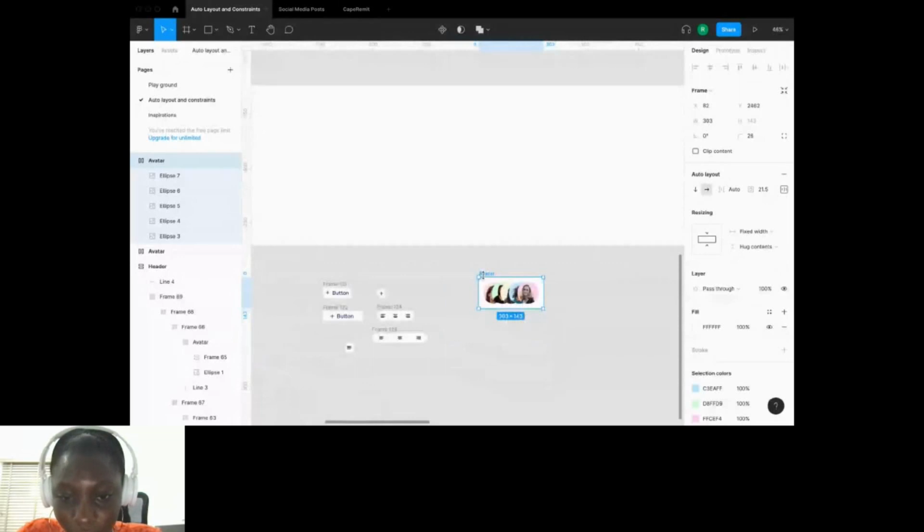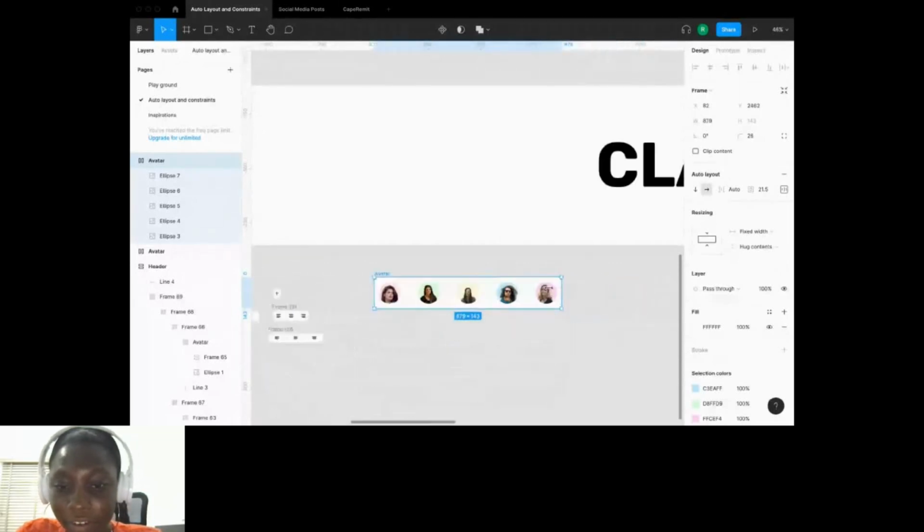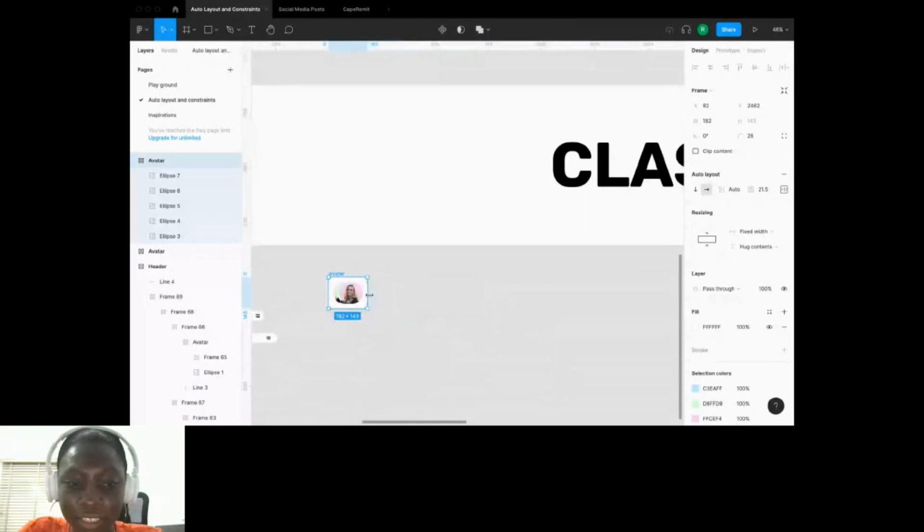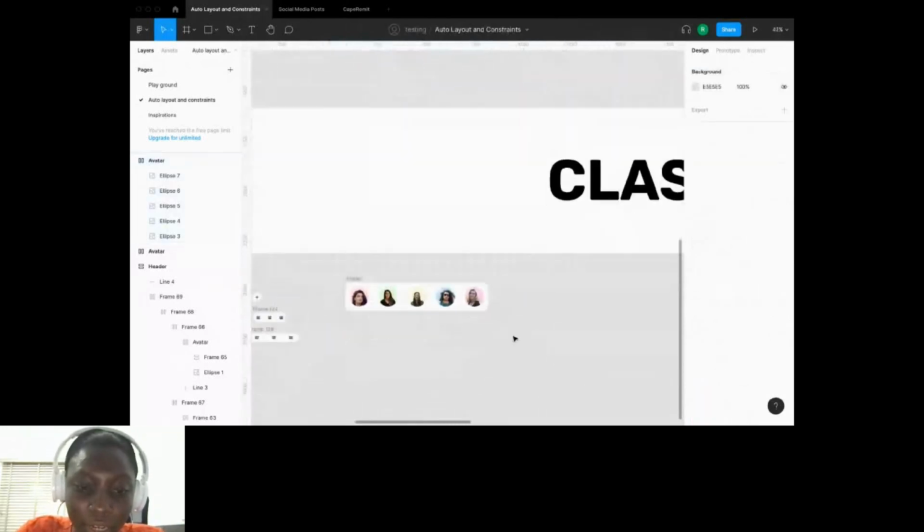Yeah. So if you notice, this is actually very responsive, and you can make it like anyhow. It can overlap.